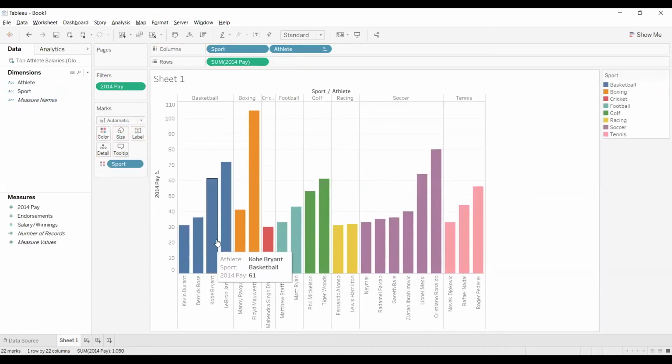So now you get to see a pretty clear example of basketball athletes are in blue, boxing athletes are in orange, your soccer athletes are in purple, and that's indicated by the legend over here. So now it makes a pretty clear definition, and you could clearly see that the top athlete overall was a boxing athlete. Soccer had the most athletes making above 30 million, and some of the highest overall were in basketball, boxing, and soccer.